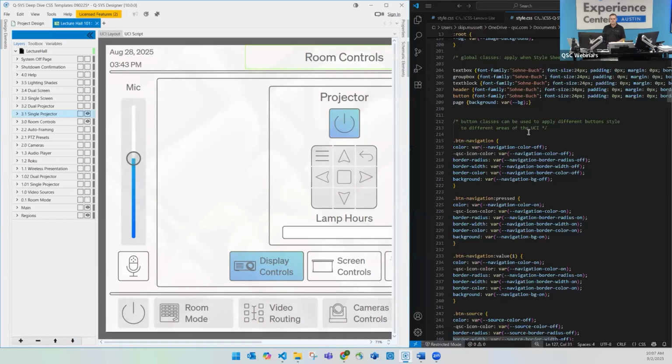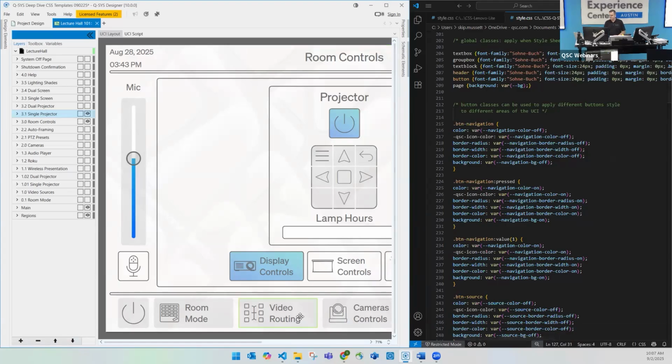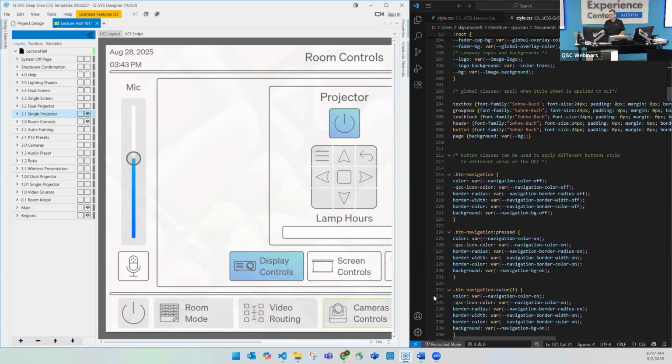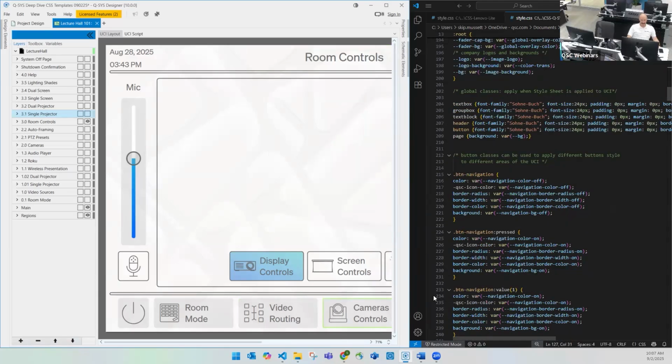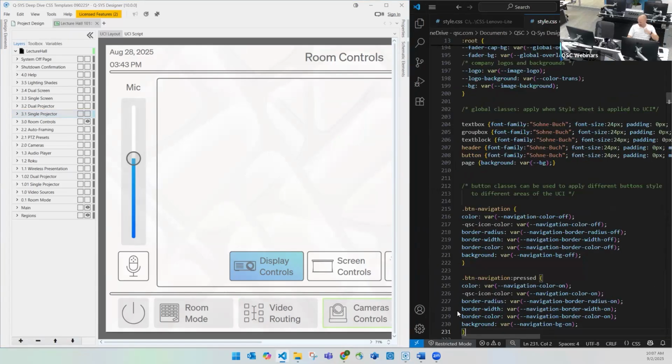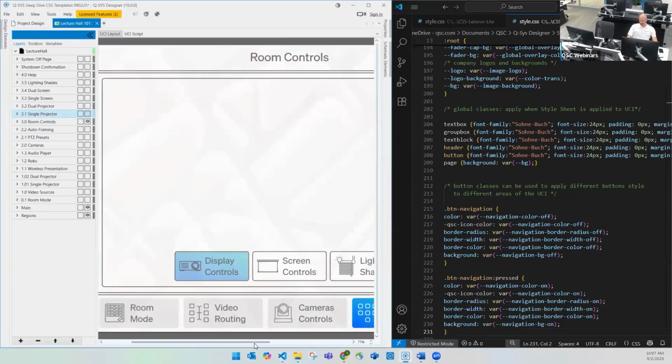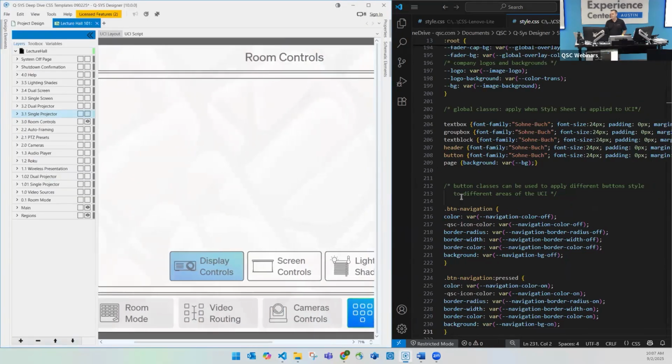Was that good from a sizing standpoint? Okay. You might zoom in your CSS just a touch, if possible. So, wrong button. And I can move this over a little bit. All right, good.